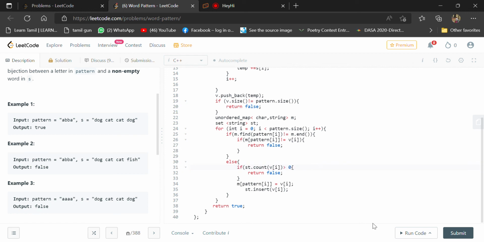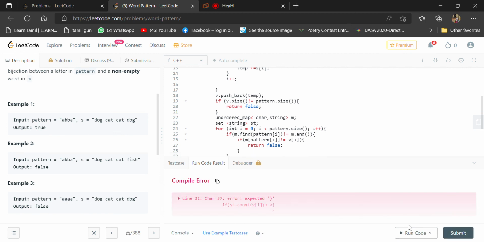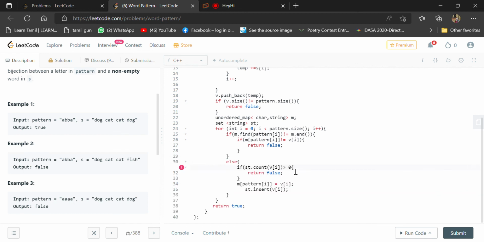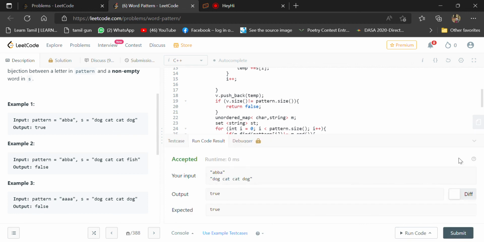Yes, because we're checking st.count of, right? We should keep everything within the parentheses so that it actually evaluates to true. So now it works.